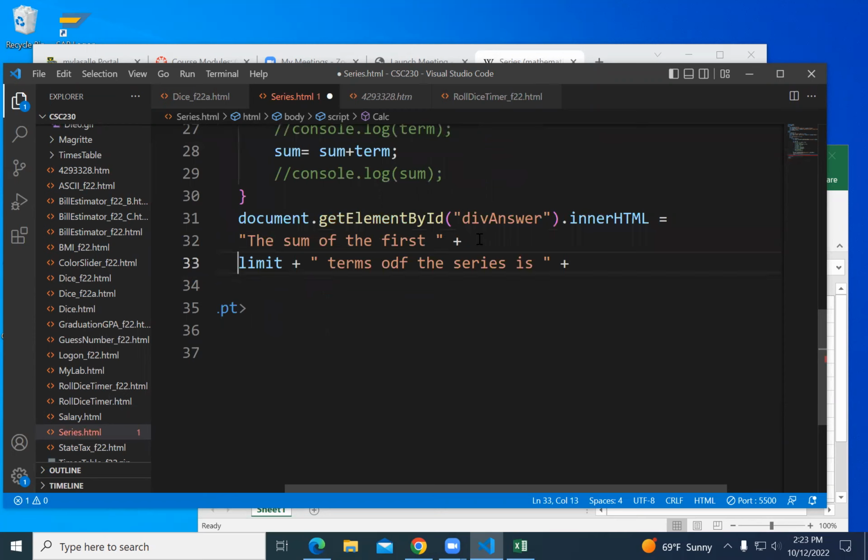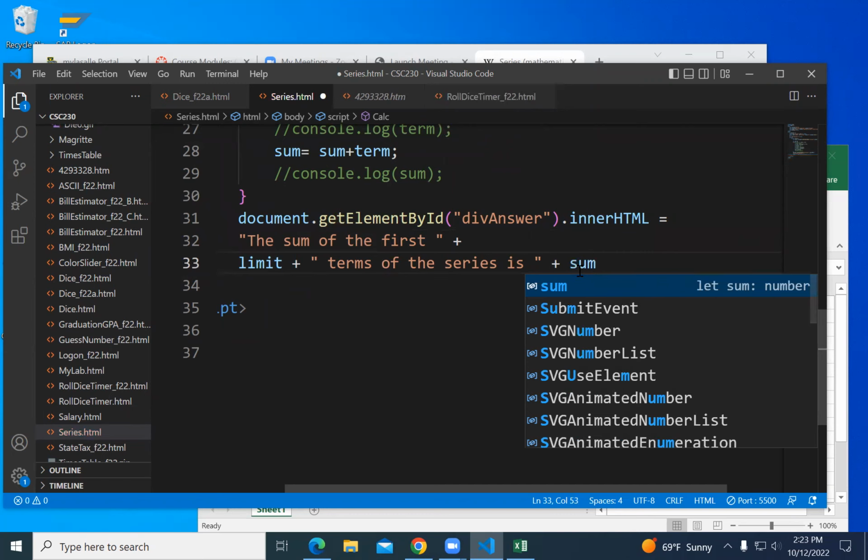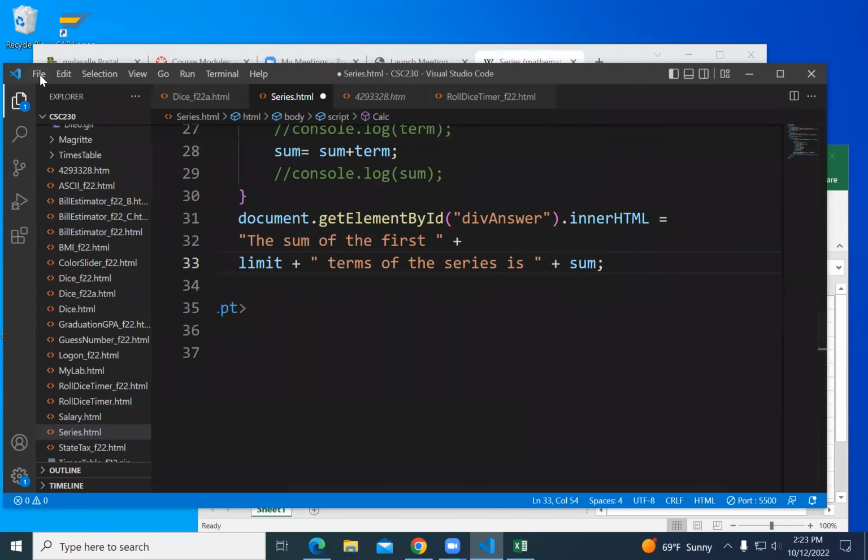I put a plus at the end because that tells the computer more is coming. So the sum of the first limit, that's how many terms I asked for, terms of the series is sum. So sometimes I can just display the answer.